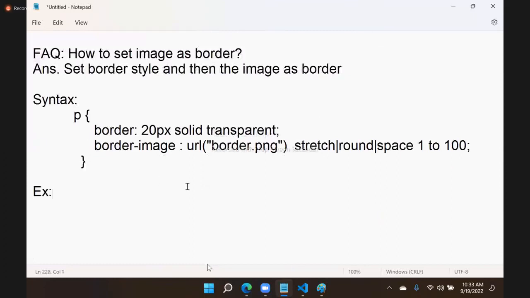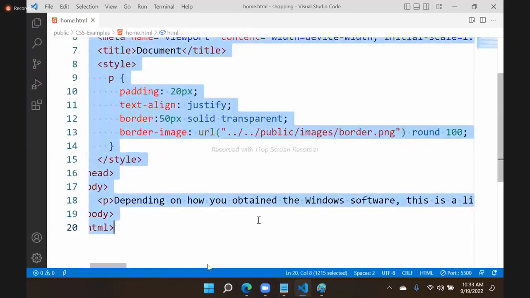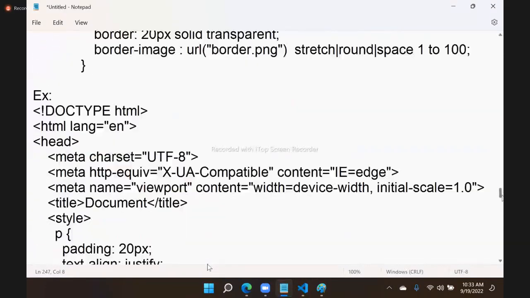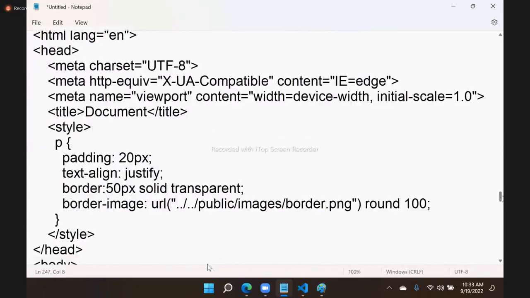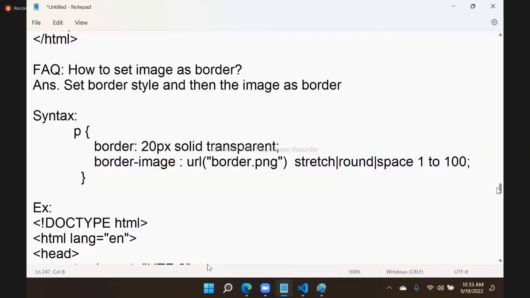So let's copy this example. This is the example of how I applied the border. That's a simple one, and this is important. That means in order to set a border, you have all these options: border images, border styles and more. Right? So is it clear? This is all the box model we have.